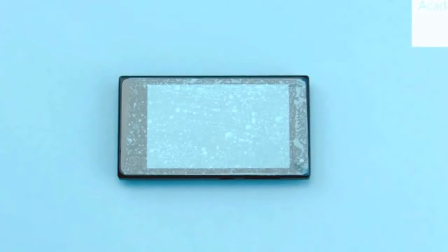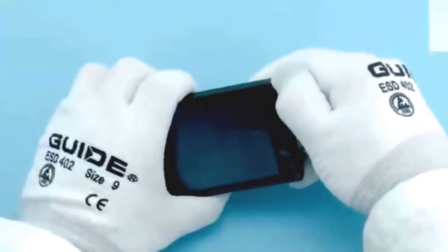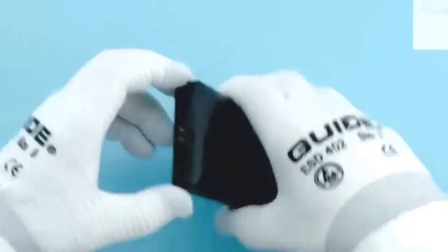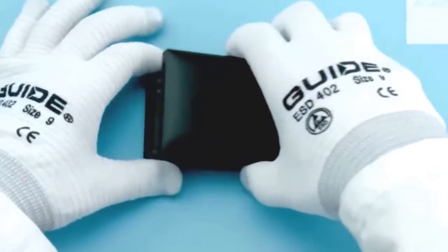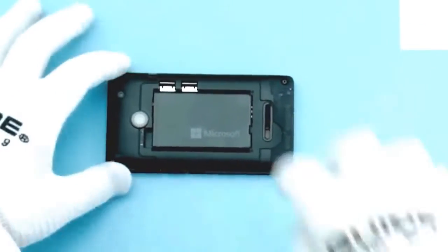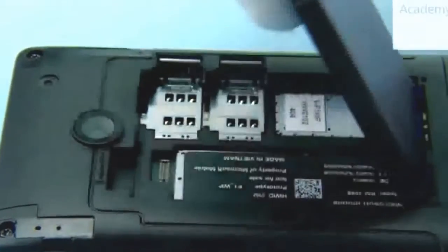Protect the A-cover with protective film. To open the battery cover, push the top left corner as shown. Next, push the top right corner of the battery cover. Then push the camera lens and release the top end of the battery cover. Lift and remove the battery cover. If there is a battery inserted, remove it also.